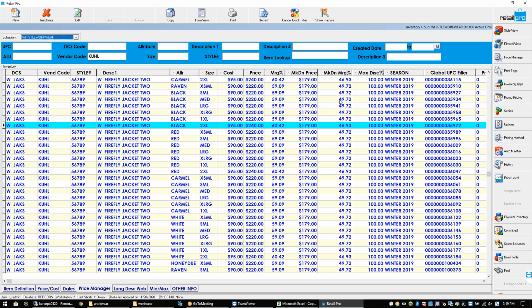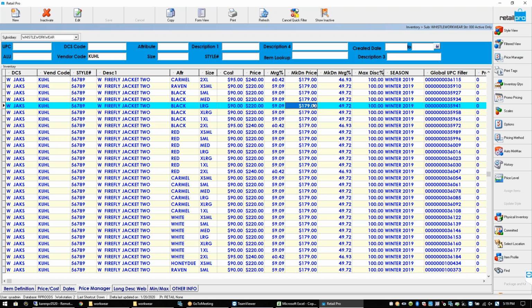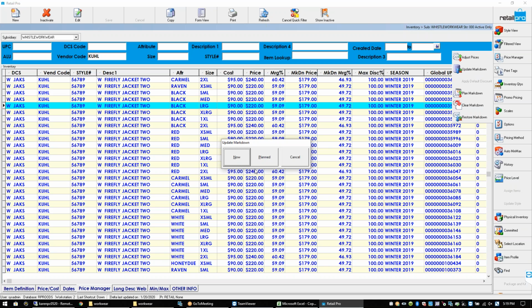Oh, sorry, why don't I finish what we're doing there? Yeah, so it's at 179. So we'd say, okay, we just adjusted the prices. This lets you see it in these columns. Like it went from 220 to, I said I want 179. Then you'd say, let's update that markdown. There's a field that says update it. When I click on that, it lets me choose, okay, do you want to do it right this minute? When I say now, the next one we ring up at Whistle, because I'm in Whistle's inventory, is going to be at 179.